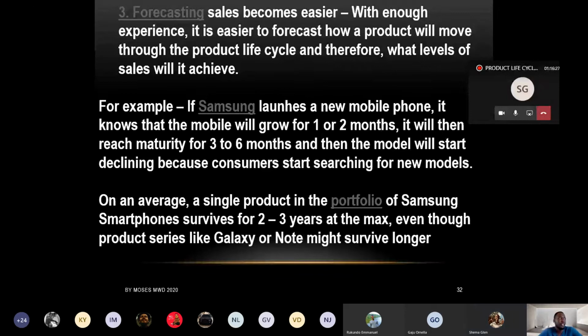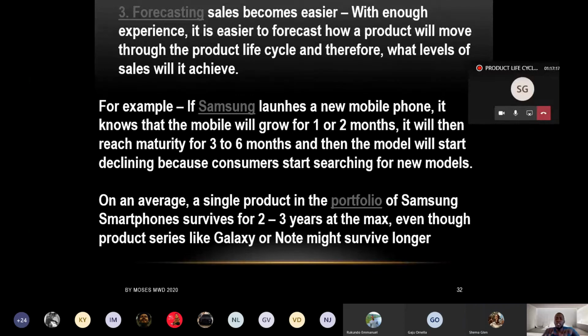Yeah, forecasting, predicting. But you can put a new product in place. You predict and say, in 2 months we are going to make intensive promotion and we can have a good turnout. That's the kind of prediction you can make and forecast. So let us promote for 2 months, and then we will be out of the introduction stage and go to the growth stage. In the growth stage, we predict that we shall find some competition there. What should we do? Maybe let us keep our prices stable, let us not increase them. And at that stage, remember, we expect to make a lot of sales and a lot of profit.